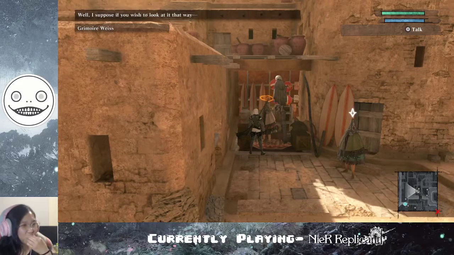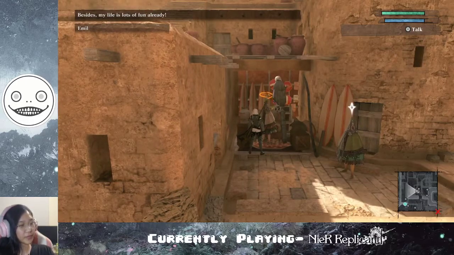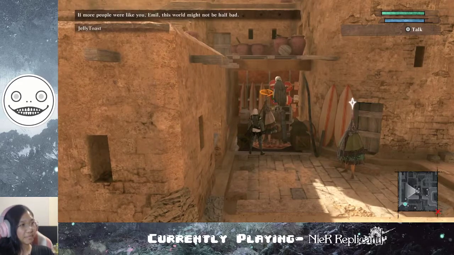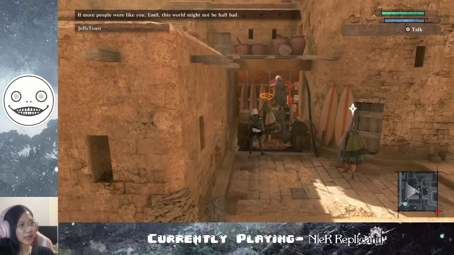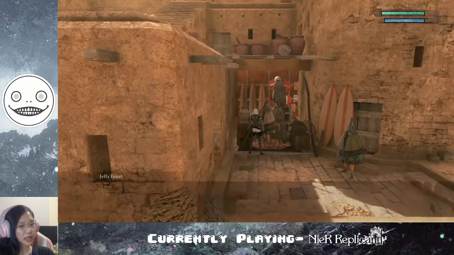Well, I suppose if you wish to look at it that way. Besides, my life is lots of fun already. If more people were like you, Emil, this world might not be half bad. In Emil's manor, the basement was run by electricity.